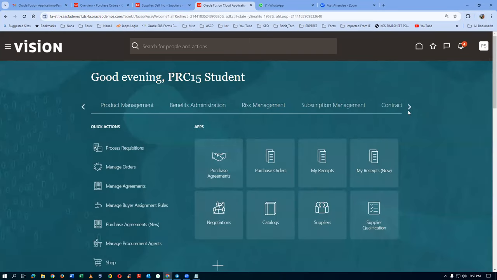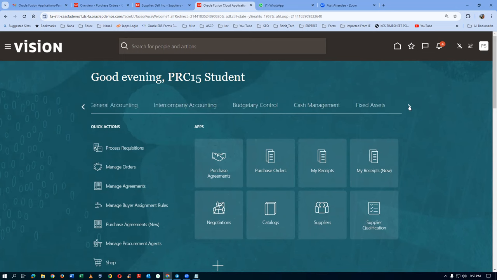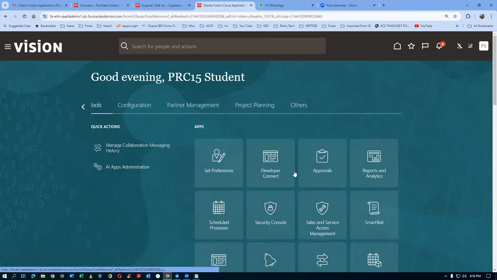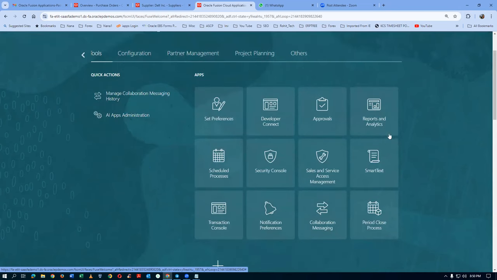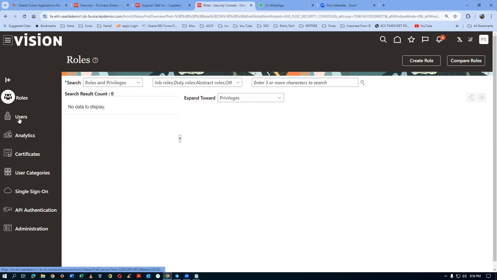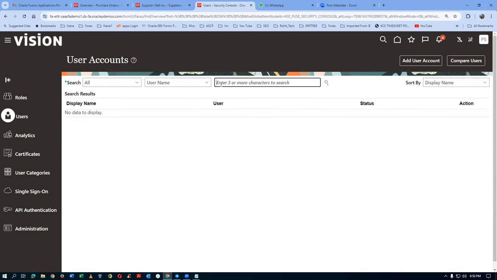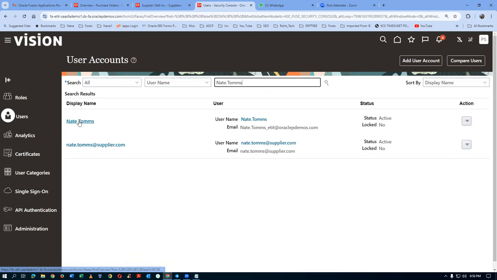So go there. Go to the tools now. Fine. Go to the tools. In reality, you see how difficult it is now. Fine. Go there. Go to the security console. Then you have so many things available now. Fine. Okay, go to the security console. One of my students told me she is finding it very, very difficult. She said, you told us in the class very easily, but it is not so easy there.